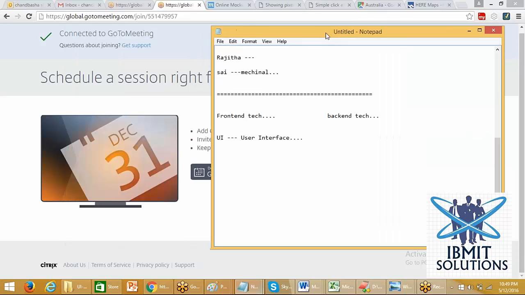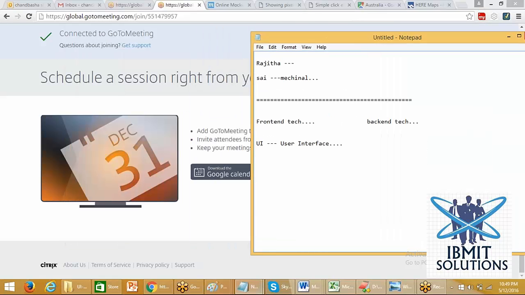There are the front-end technologies, UI technologies. Generally, we can use HTML. I hope everyone knows this is HTML, what you can call hypertext markup language. And one more thing, we can use CSS, cascading style sheet.